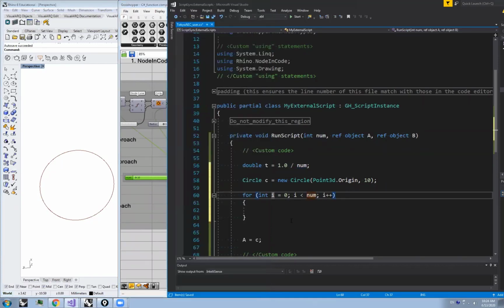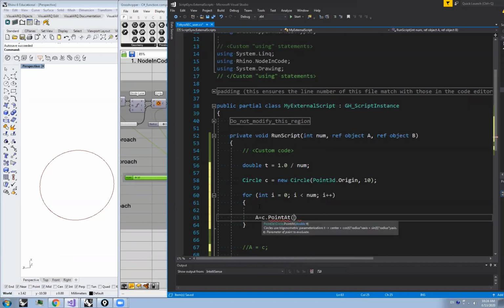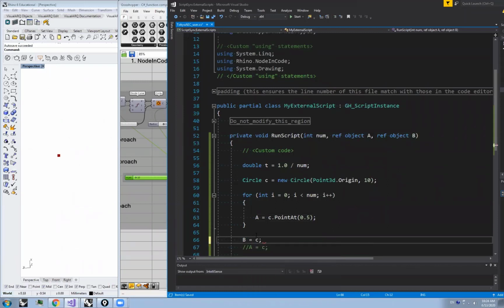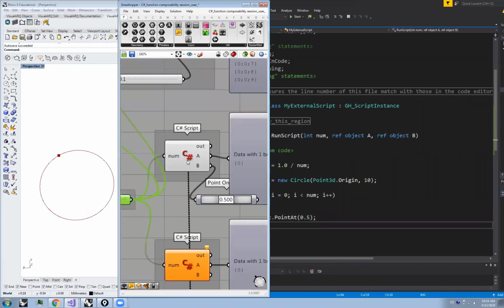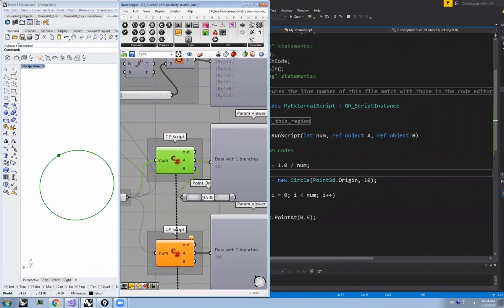So first of all, before running through all the t values, I want to look at just one number. I'm gonna start with the circle and get a point, using the point at method. And you will notice one very interesting thing from here. I'm gonna output a circle too. Okay, so here I will have a circle with a point. If you try to get a point here with this point on curve method, you will notice that the point is not at the same location.